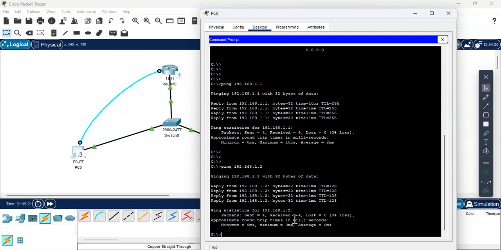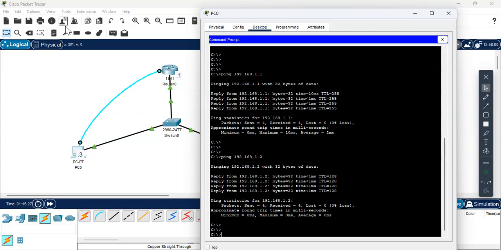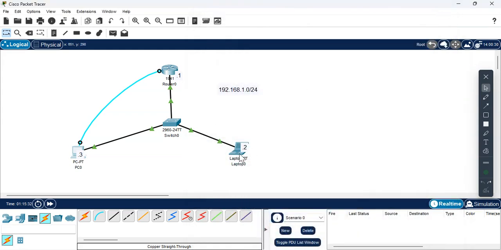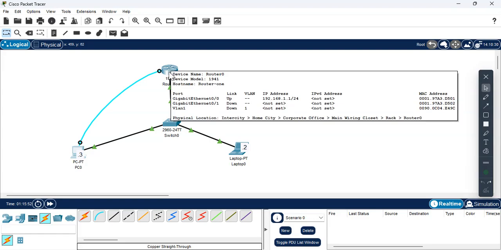Then we configured VTY. Let's see if we'll be able to reach this router. Let me use this one here, because here you may say that there is still this. This one here is when you're using terminal. But if you're to telnet, then it means that you're using this. And you must have assigned the necessary settings for you to use these cables, like IP addresses, and then enabling VTY on the router.